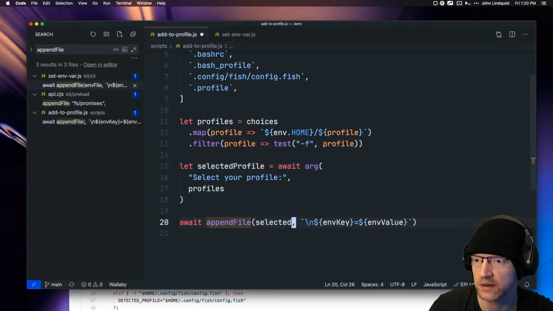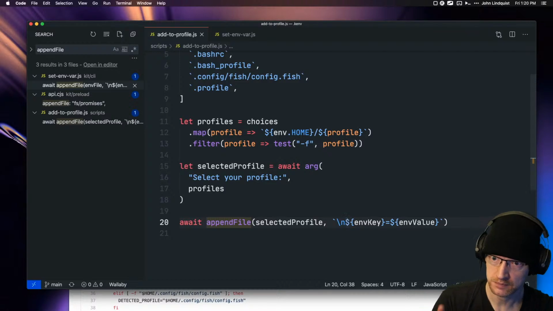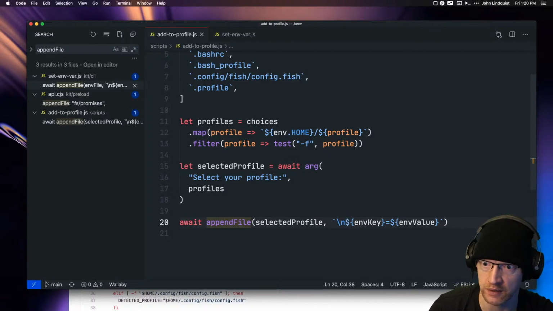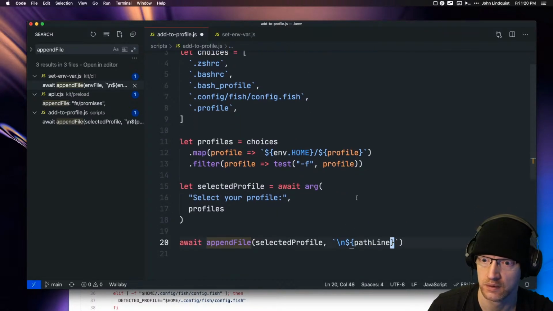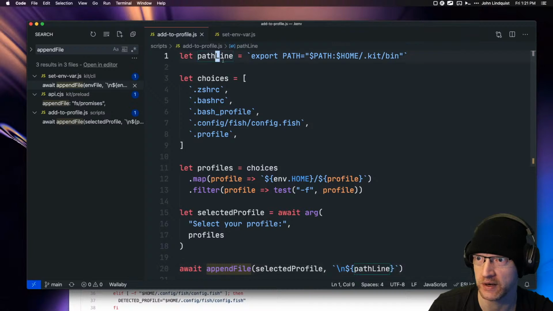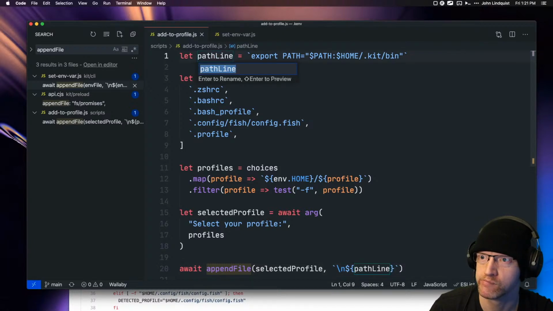We'll say selected profile and then new line and then the path line right here. It's going to need a better name for that. What do you think? Kit profile or kit path.